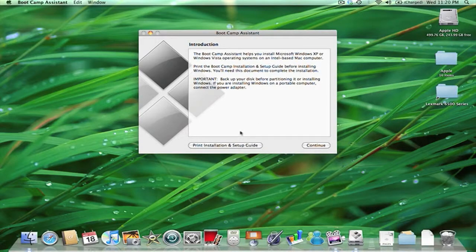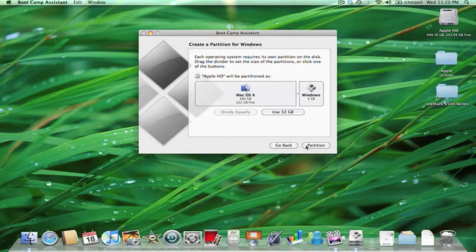This window is basically your intro to how to set up everything. They tell you to install the little guide and print it and read through it, but it's like 30 pages long, and that's a lot of reading. I actually didn't do it myself. After you get past that, you get to create a partition for Windows.